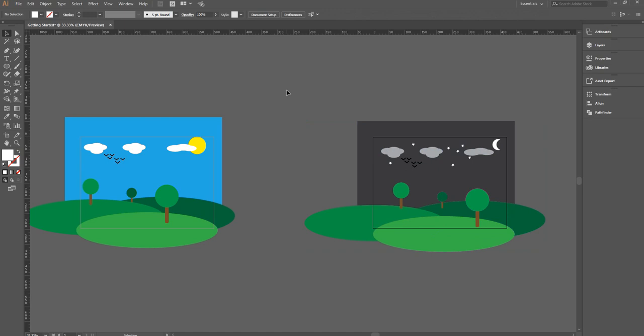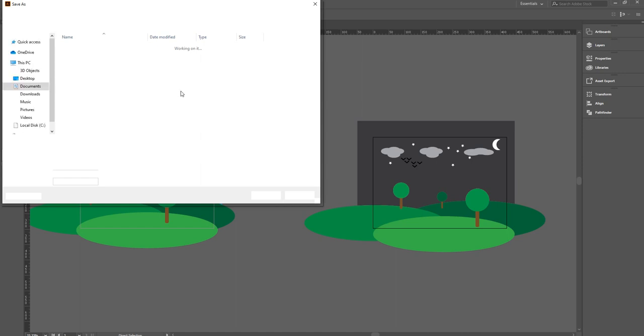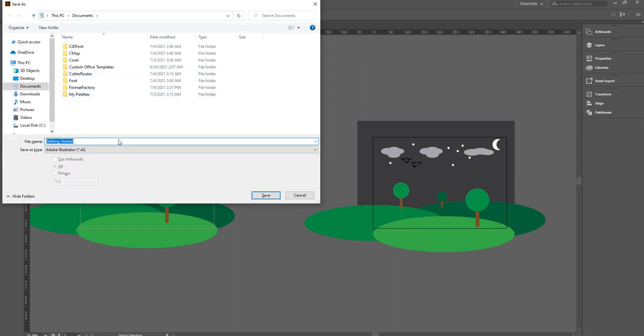Okay, so this was today's class. You can now export them, save them. To save is so I can save them. Getting started with Illustrator.